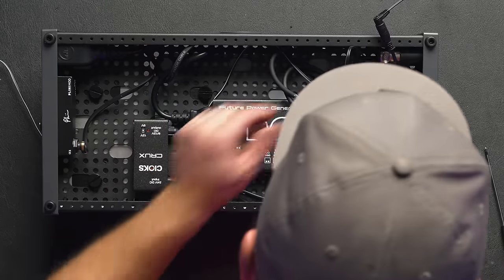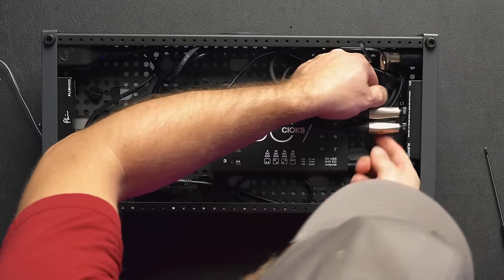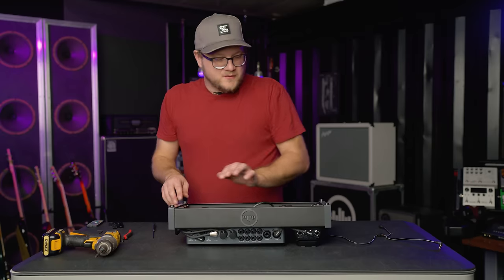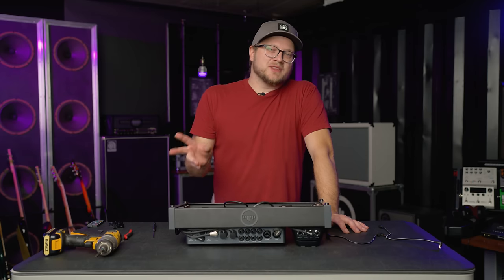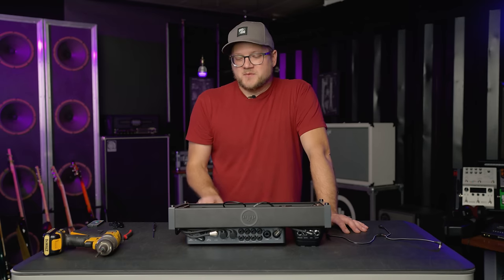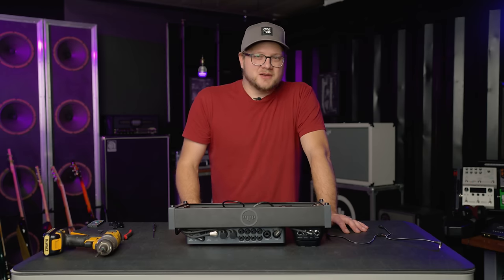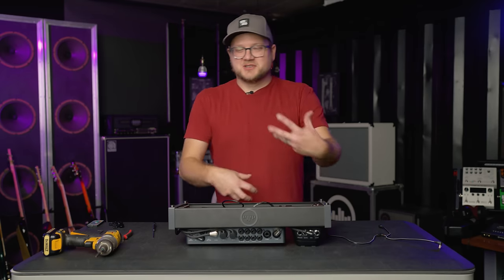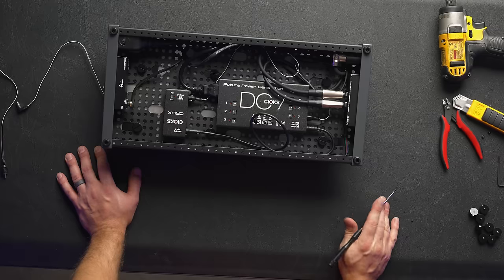So where did this plug go? I think those LEDs will go in maybe here because it'll just be a little bit easier to get at if you need to unplug and whatnot. For the most part, the LEDs won't introduce noise into your signal, but we always recommend having them on their own channel. In the case of the DC7, it's a really clean, isolated power supply. So if you give the RGB LEDs their own channel, you shouldn't have any issues. But we wouldn't recommend putting the LEDs on the same channel as a digital pedal or all your fuzzes on one channel. You might start introducing weird noise. So keeping the LEDs on their own channel is really wise.